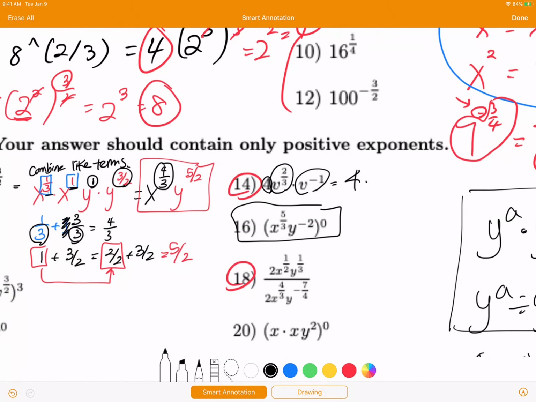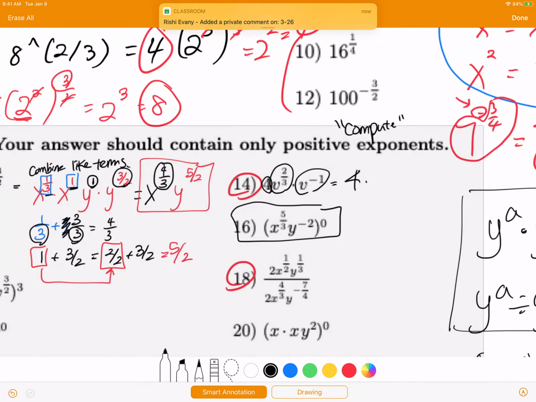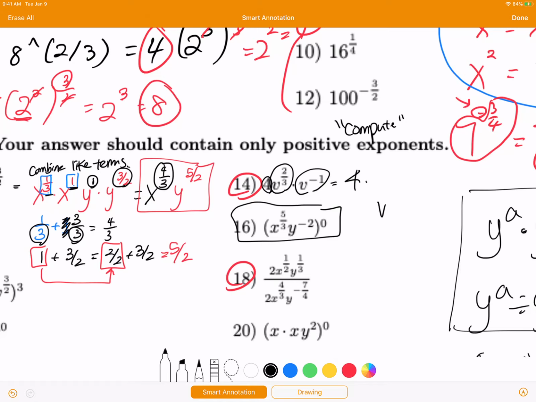actually going to compute, I'm going to put that in quotation marks, compute the actual math portion of this question. So like before, you're going to add the exponent. So v to the 2/3 plus -1, right? You add the exponents. Well, how do we add the exponents again? We need to have the common denominator. 2/3 minus 3/3 gives me -1/3. So therefore, my final answer for v should be v to the power -1/3.